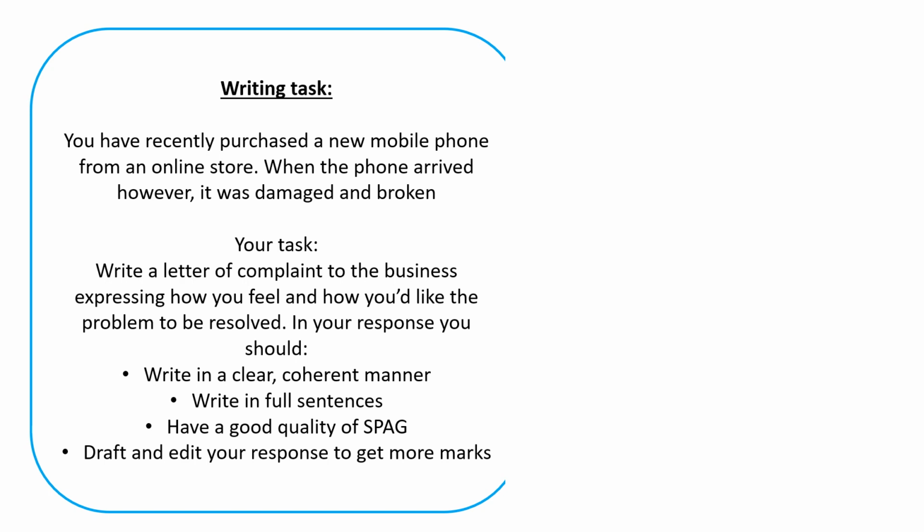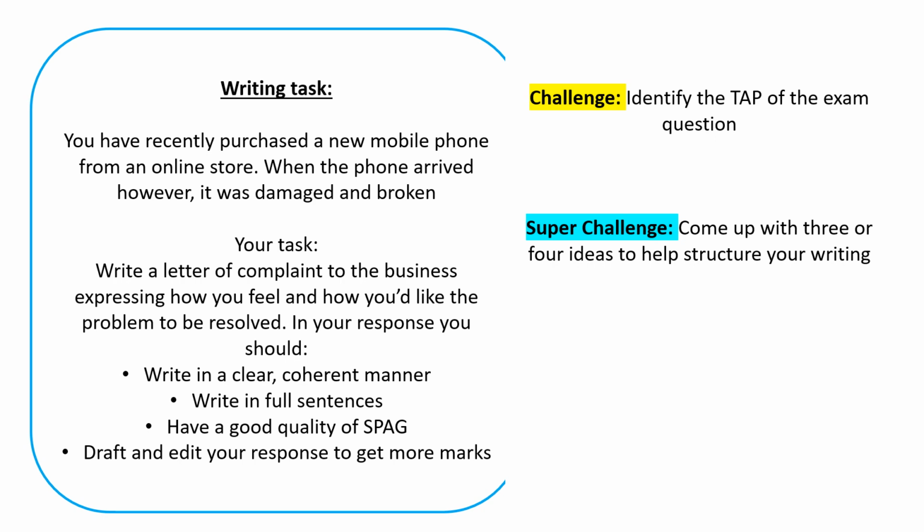These are the main things that you'd see, not only within the actual writing assessment, but I've also added a few of my own, just to make sure that you're building on the things that we spoke about in these videos. First thing, when we're looking at this task, I'd like you to identify the TAP of the exam question. If you're not too sure what we mean by that, the TAP is the topic, the audience, and the purpose. This is going to help you to break down the question and make sure you're focusing on what you need to focus on to achieve a decent mark.